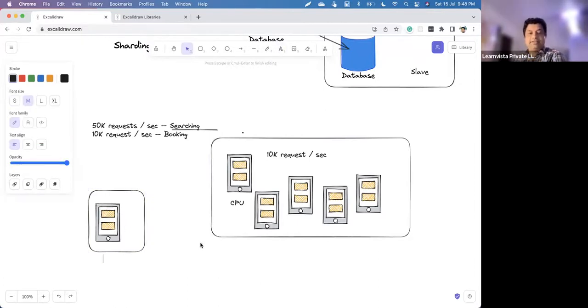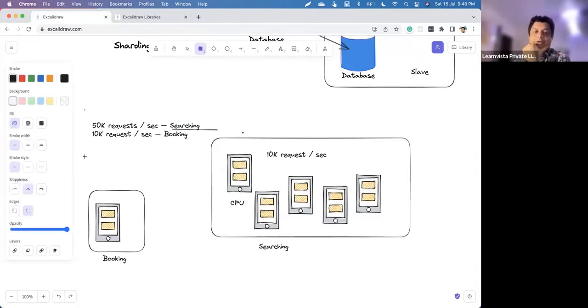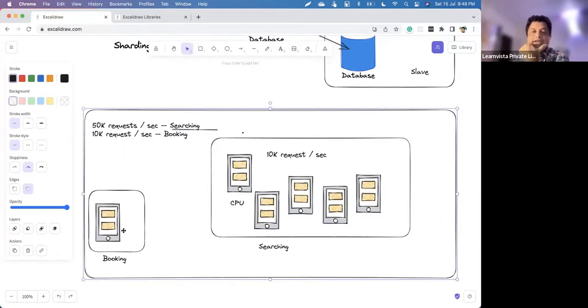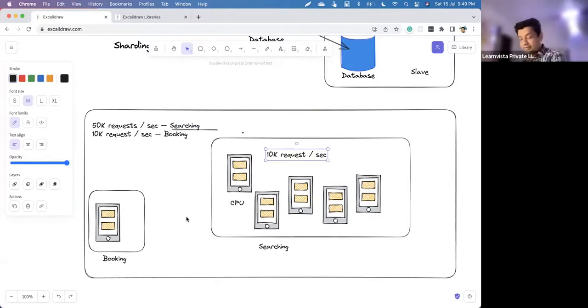So that's another advantage of breaking the architecture into different components. My server layer, I could break it up into 2 parts so that I don't have to keep 10 servers for booking or 5 servers for booking, because one server is good enough for taking care of 10K requests.